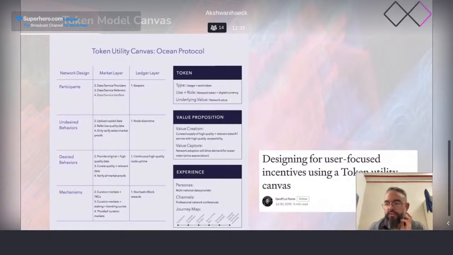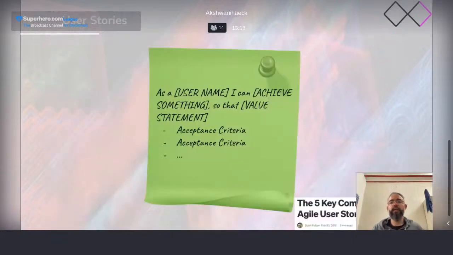If you want to build things on Aeternity, you need to make sure that Aeternity will provide you that, in case you're building a token for an Oracle model or whatsoever. You need to define the value proposition, the behaviors that you want to improve, the behaviors that you want to avoid, what kind of mechanisms you are proposing to put there, and of course the usage of this token. Don't forget about the utility of the token. And I think we are already ending this part about product design.